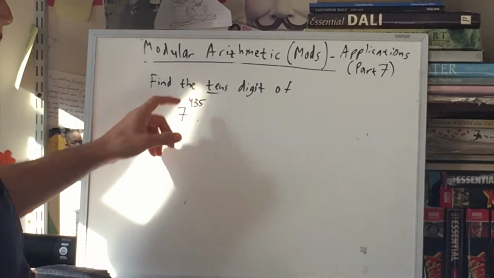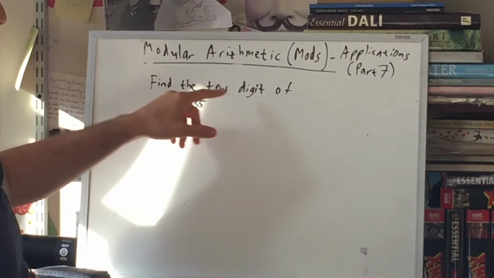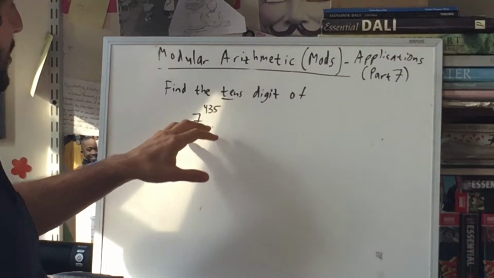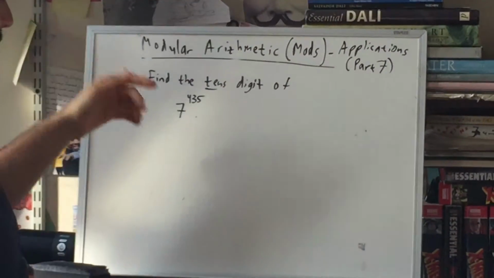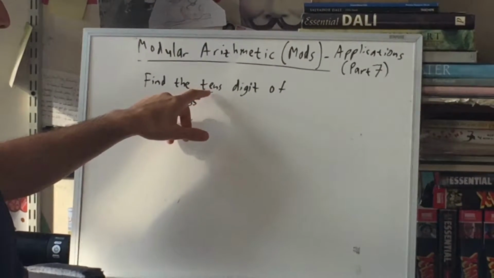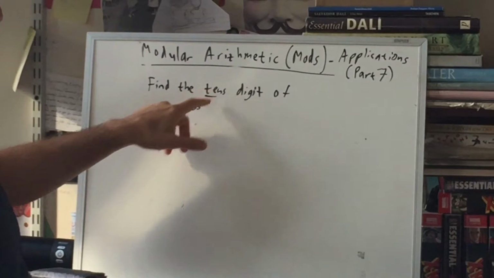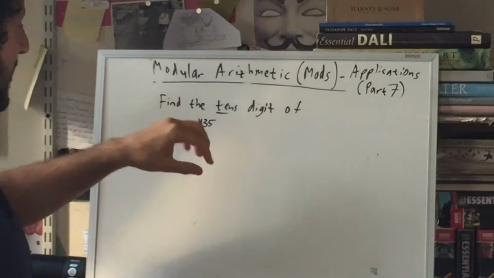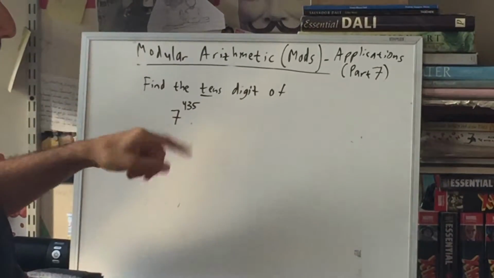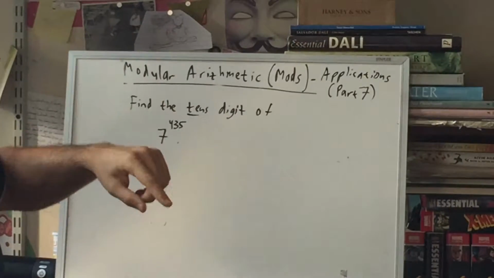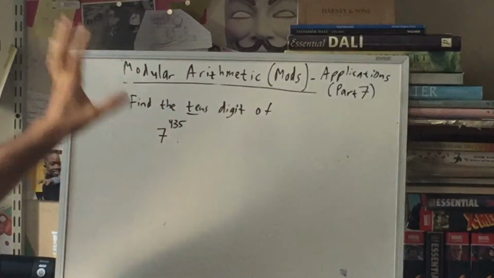In this video, we're going to look at the question of finding the tens digit of 7 to the 435th power. This might remind you of the previous question we had, several videos back, of finding the ones digit. What we did for the ones digit was hunt for a pattern. 7 squared is 49, which ends in a 9, and then 9 times 7 ends in a 3, so we basically got 7, 9, 3, then we got 1, so 7, 9, 3, 1 cycled, and so forth.